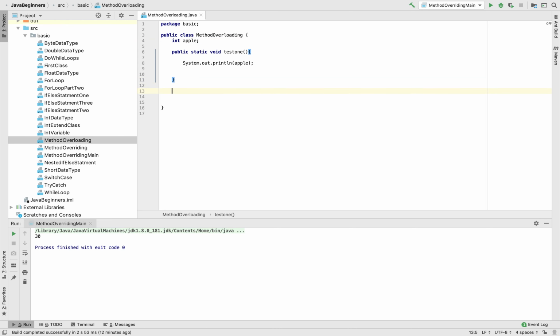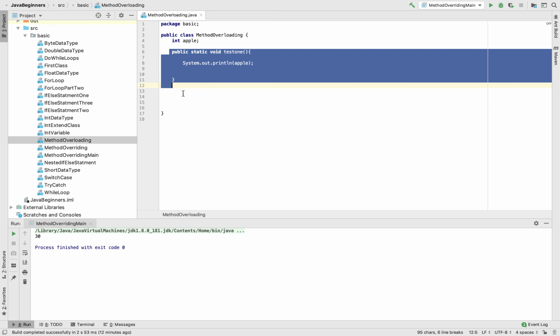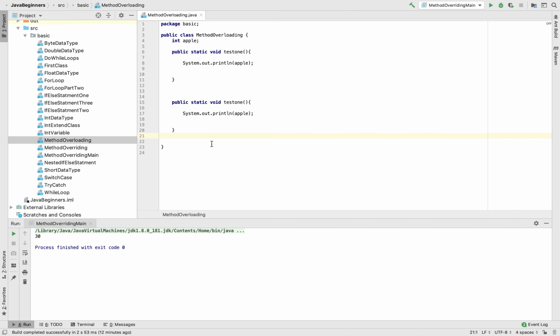Now if I create the same method over here, what will happen? It should be an error because it's not going to allow it. I'm going to show you why it's not allowed.